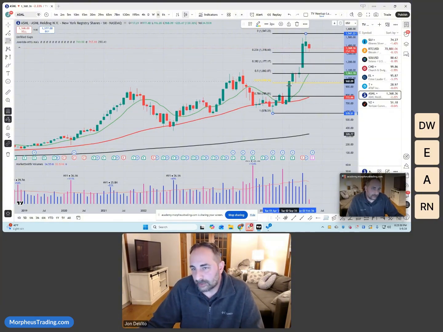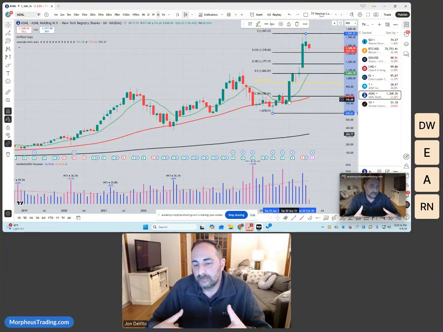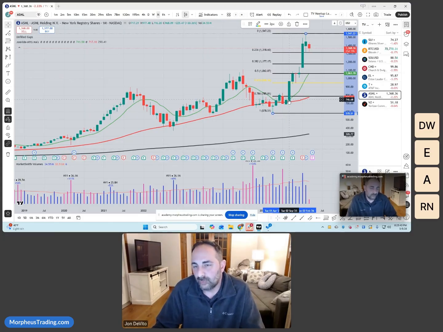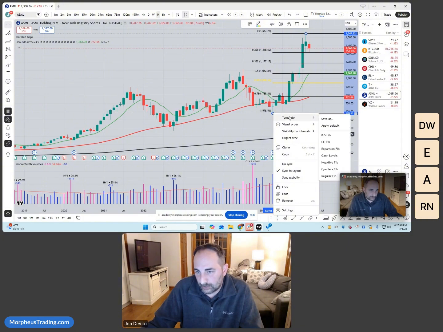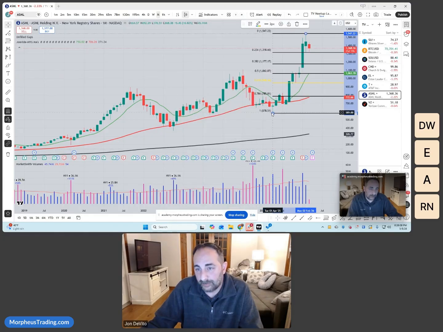On a chart like this, one of the other things is your extensions. If you're in new high territory, even if it's just new recent high territory, you can do fib extensions. If you are going to go fib extensions, you would increase these by adding a 1 in front. You could actually go higher than that and do 2, 3, 4 in the front here. If you see the ones that I have listed here, you can go up, and I'll show you mine.